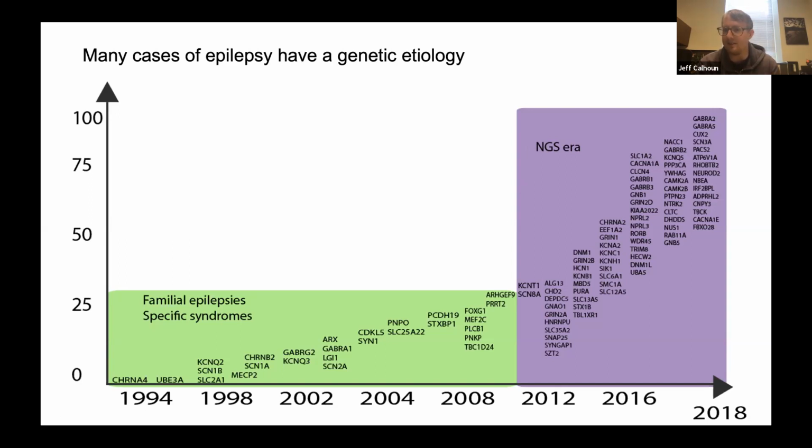Now we know that hundreds of genes can cause epilepsy, so it can be a little overwhelming, but in terms of precision medicine, this is super useful because we can try to find shared pathways between multiple genes of the ones listed on this slide and try to develop broad strategies to tackle novel treatment strategies. But you can also think about, at the level of each of these individual genes, could you develop a precision medicine approach that's very tailored to the perturbation of that one gene? So that's a little bit more forward thinking.